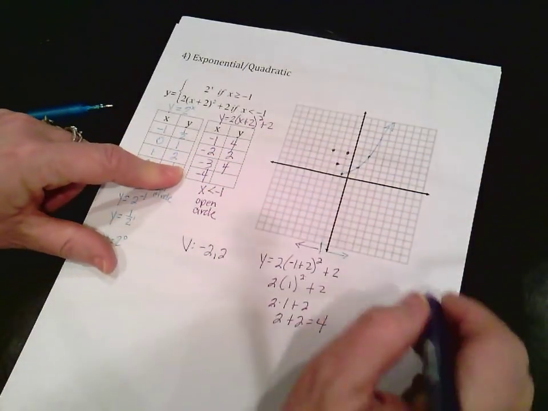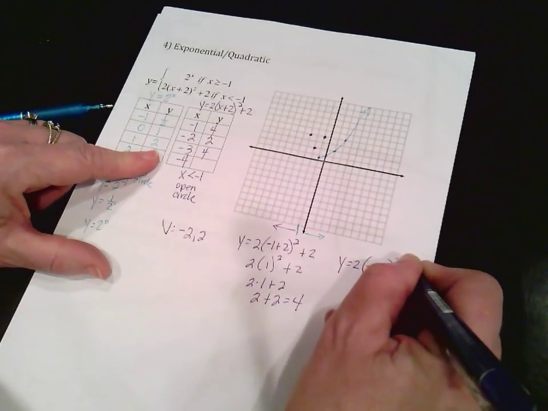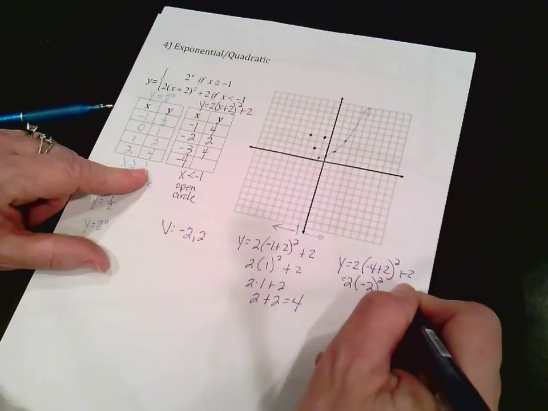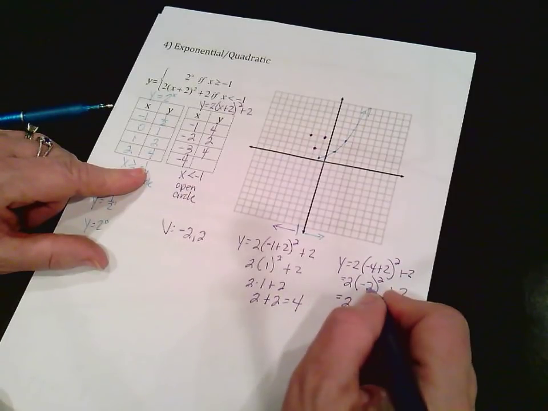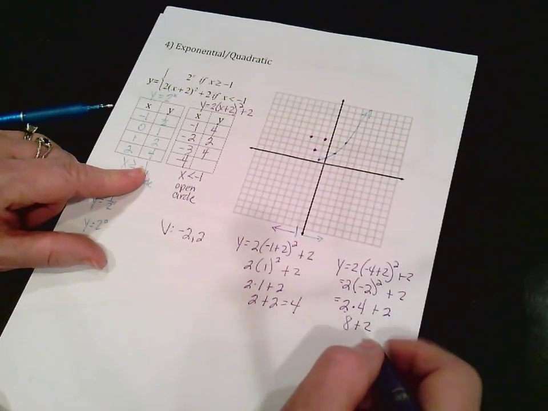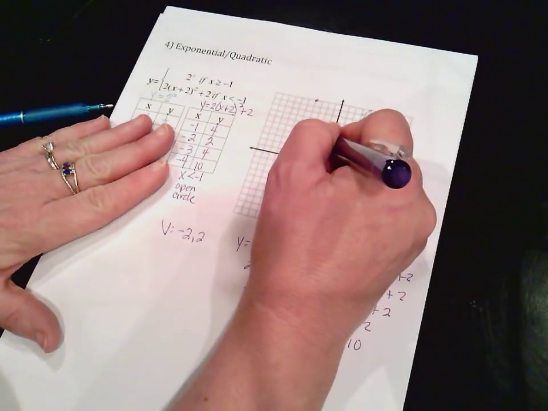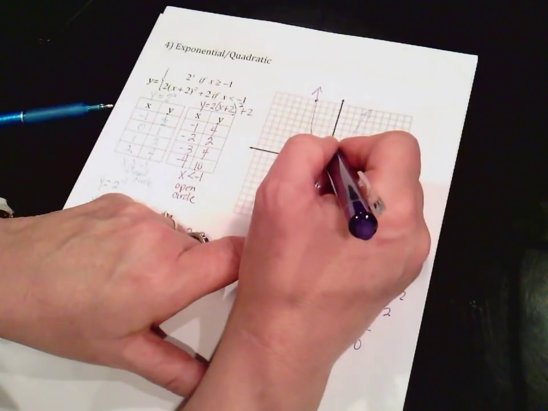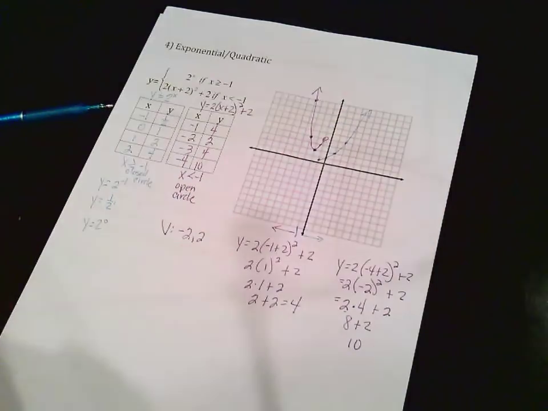And the negative 4 I'm going to plug in to get a value. I have y equals 2 times negative 4 plus 2 squared plus 2. Do what's in the parentheses first. Negative 4 plus 2 is negative 2 squared plus 2. I'm going to do the square before I multiply. When we square a negative number, it becomes positive. So negative 2 squared is a positive 4. 2 times 4 is 8. And 8 plus 2 is 10. So at negative 4, I'm up to 10. So this quadratic is going in that direction. It stops at negative 1, but I know that it's an open circle, so I'm going to go back and make that an open circle. And that's my final piecewise graph.